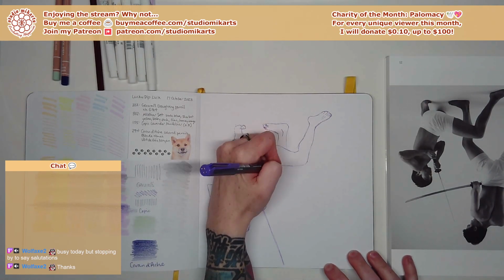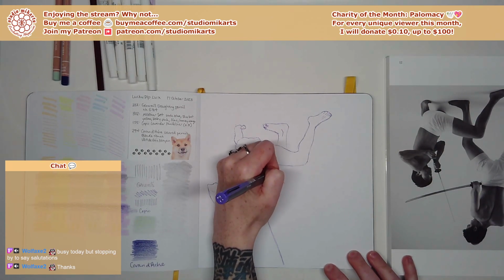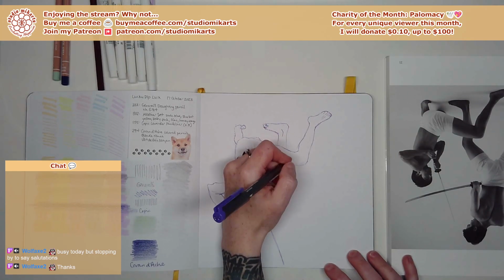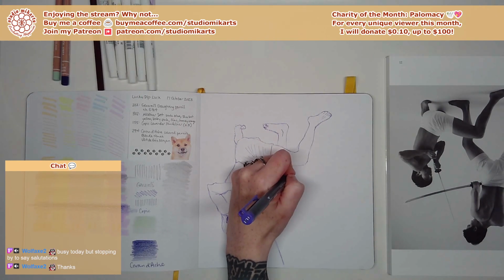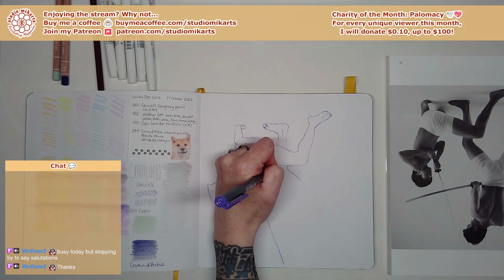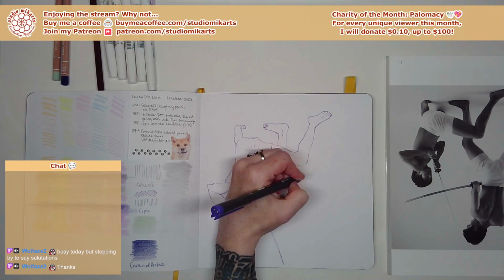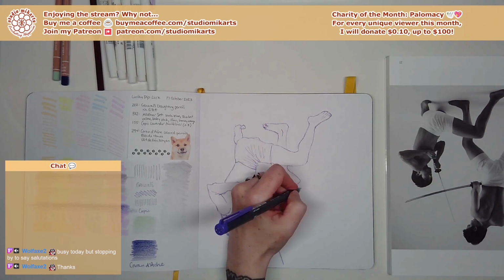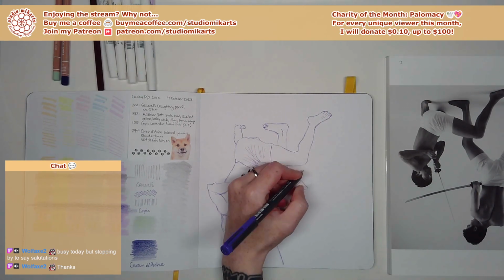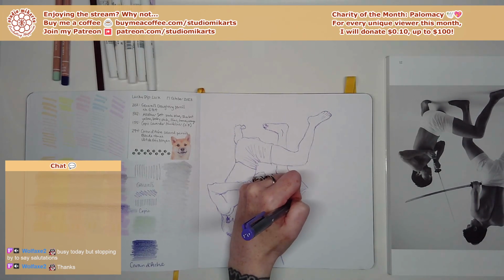Foot, bring it up to the knee. And I love the subtle shapes on the legs, the human form. Just the gentle curves, and sometimes there's a surprisingly sharp angle, or stuff that we don't see ourselves, or at least I don't. Like, I'm like, oh wow, look at that. Look at how that muscle works. You don't necessarily see yourself that way, just because you don't see yourself from that angle on an everyday basis.